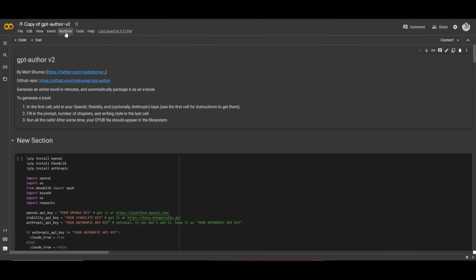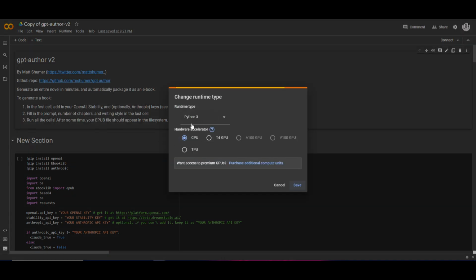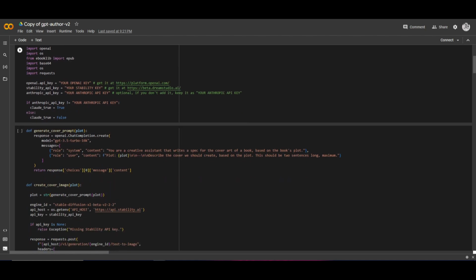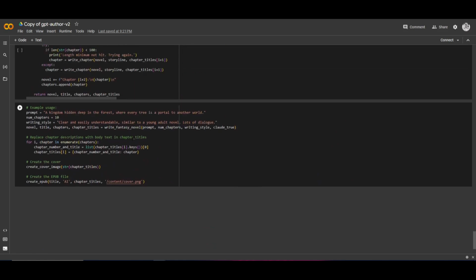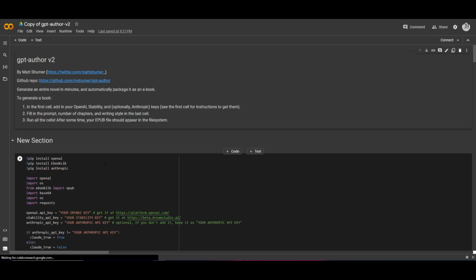There we go. So what you want to do is click on runtime, change the runtime type, and change it to the best hardware that you have available. What you want to do next is select it and then click save, and then click play on each and every one of them after you've inputted your API key. Once you get all the way to the bottom, you want to do the exact same thing that we talked about in Visual Studio Code by changing the prompt, the number of chapters you want, as well as the writing style. This will take around a couple of minutes, and once this is done, you will get your output of a novel. It's fairly easy, guys.